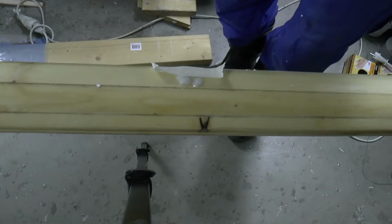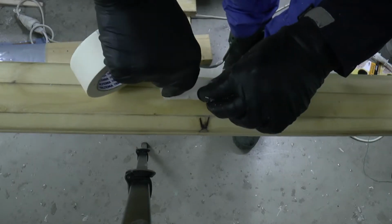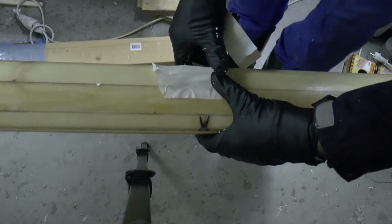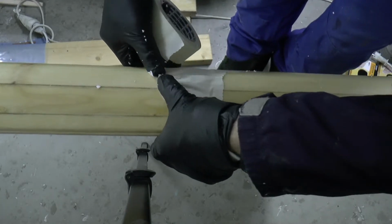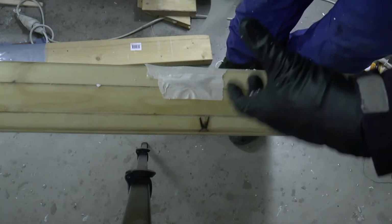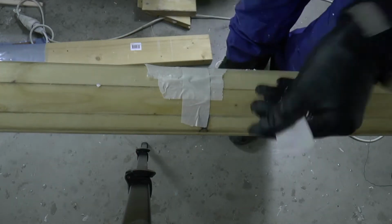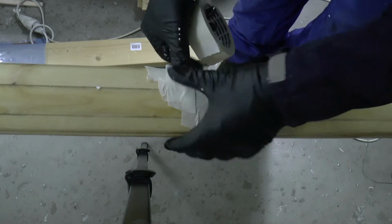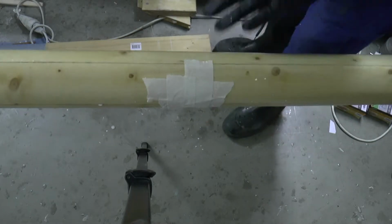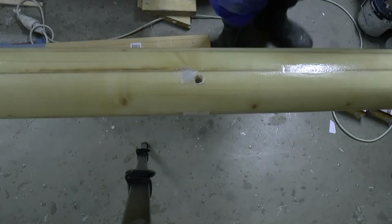I mask the hole with masking tape to hold the epoxy in place when I turn the mast on the other side to glue into the other hole. Now I can fill the hole on the other side.